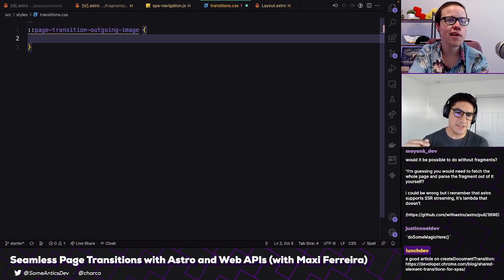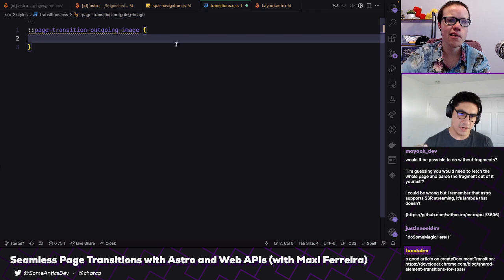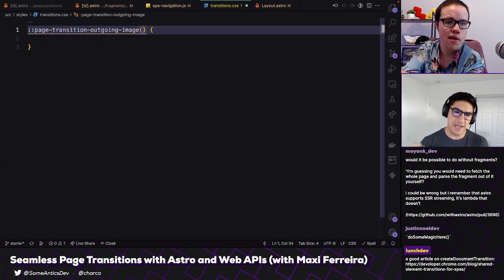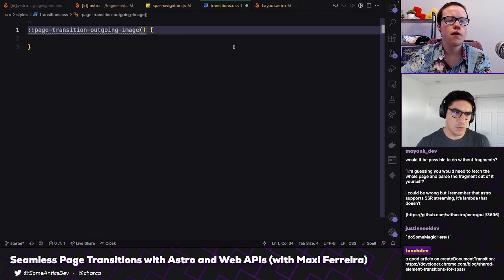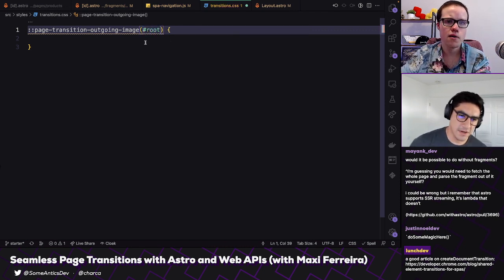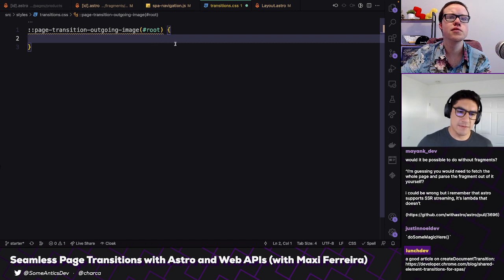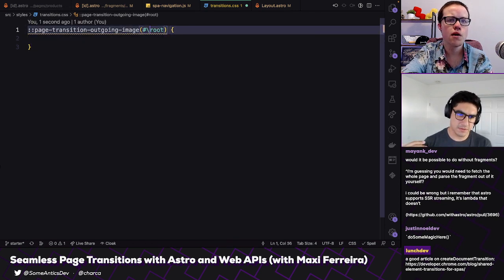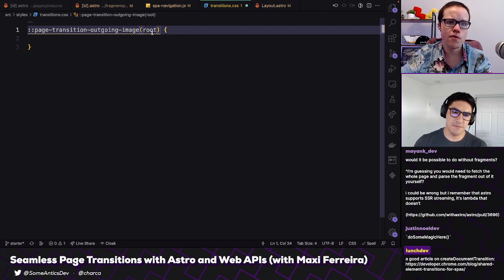Here we can pass in parentheses after image the name of the element, because we can transition multiple elements. In this case, we're transitioning the entire page, and that entire page is the root. I'm sorry, it's not an ID, it's a tag, so we don't have to prepend it with a dot.